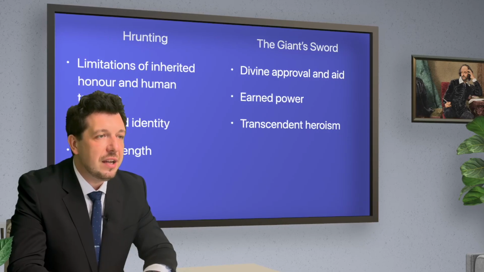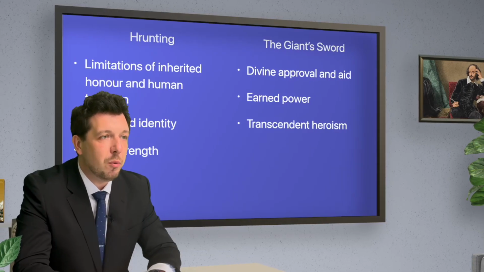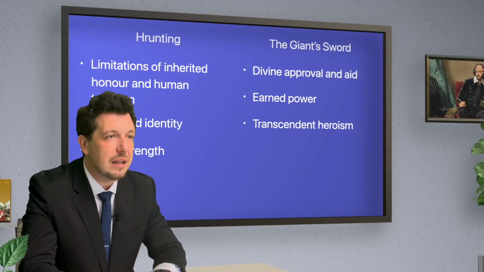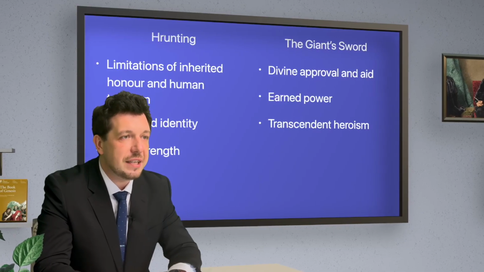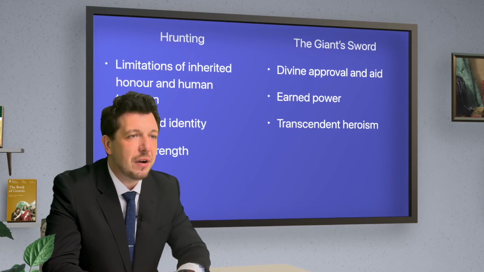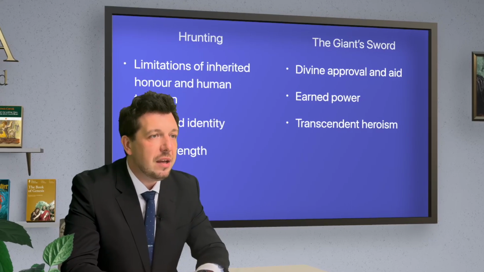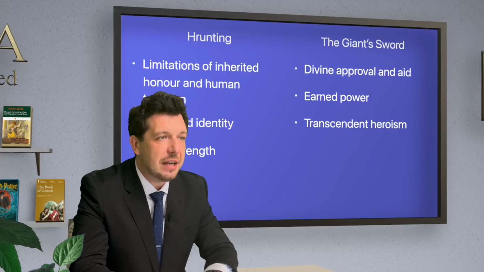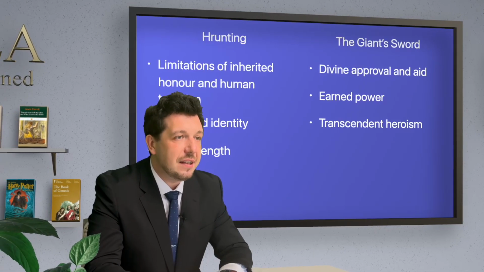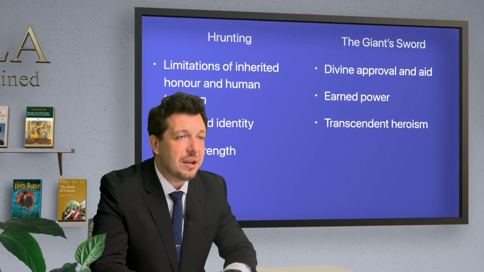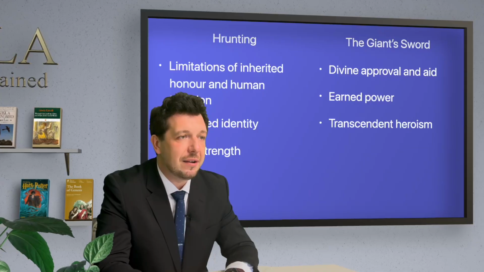By contrast, the giant sword found in Grendel's mother's lair is too heavy for ordinary men, but Beowulf lifts it and uses it to defeat Grendel's mother. This sword, discovered in darkness, represents divine favor, earned wisdom, and true heroic power. It appears in a moment of need and vanishes afterward. Power, the story suggests, is not inherited, it is earned. This message is reflected in the next example we're going to analyze.